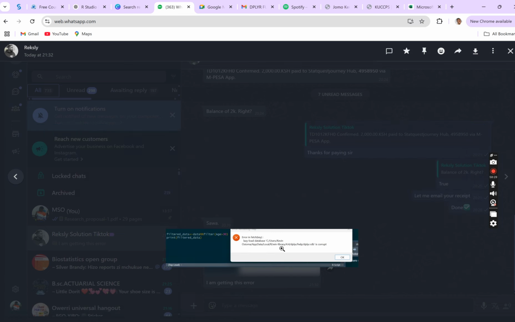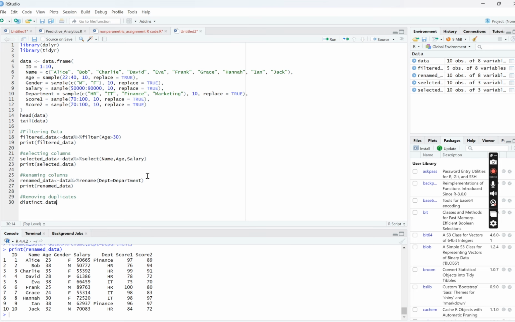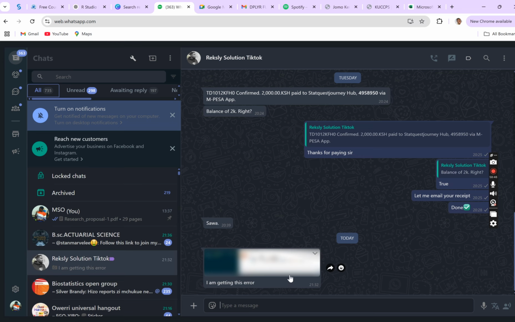And apart from filter, have you used the select function? Actually, this is what happens. When I write the word select, before I even finish writing it, that pop-up comes. Is your dplyr library okay? During the installation of the dplyr library, did it install well? Yes, it installed well. It was successful.